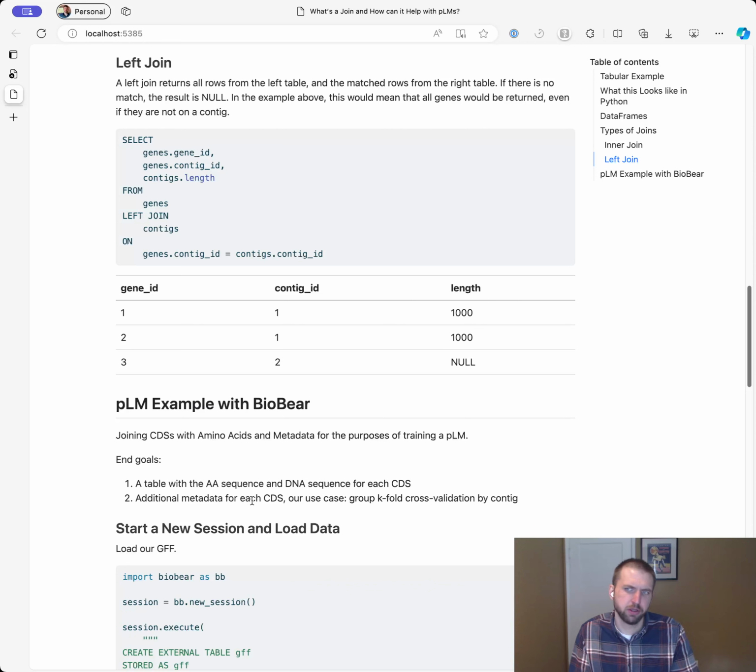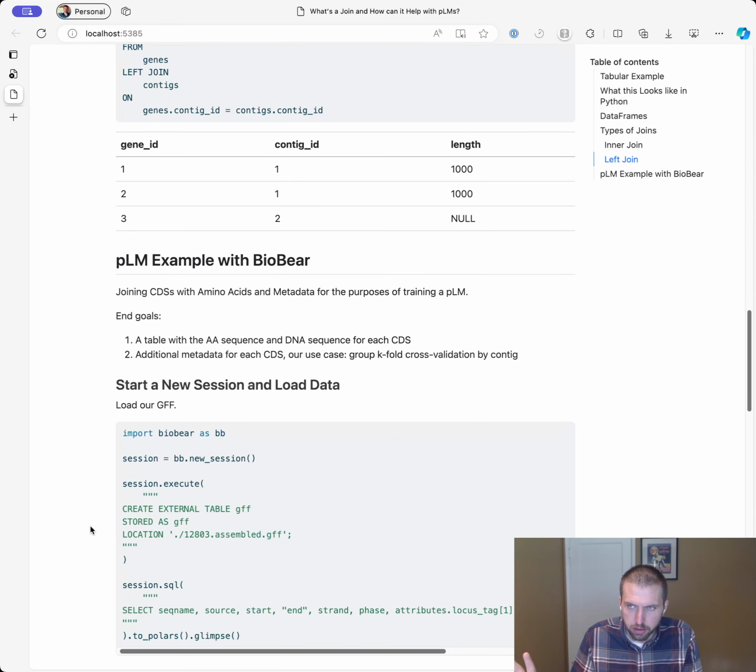Contig is maybe a stand-in for species or other metadata, or cases where we may not have seen a contig. When we get a new data set, we want to simulate how well our model would do on unseen data. You can imagine if we're training and testing on sequences which came from the same contig, we might overestimate our performance.